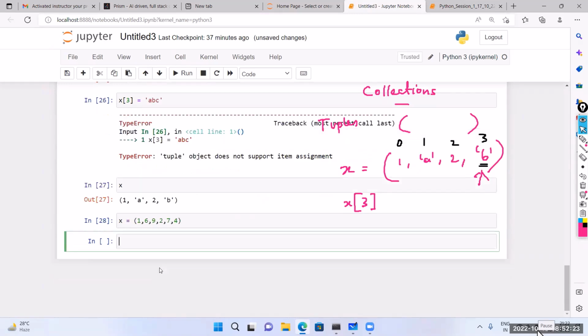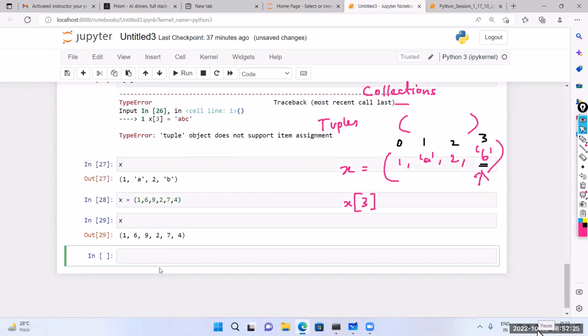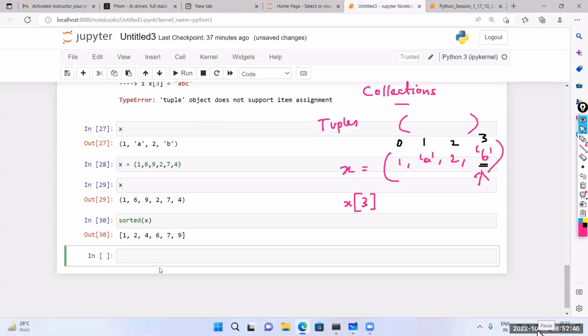If I look into my x, this is how x will look: 1, 6, 9, 2, 7, 4. Now let's say I want to arrange it in ascending order. Then I will use this code, sorted x. Sorted x will give me this output, which is arranged in ascending order.